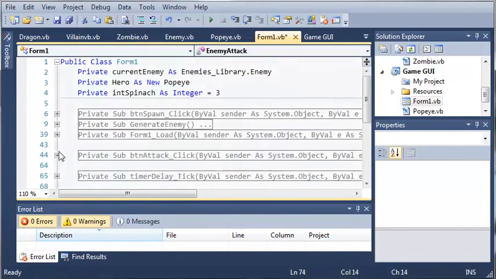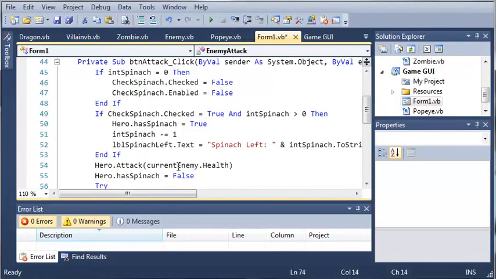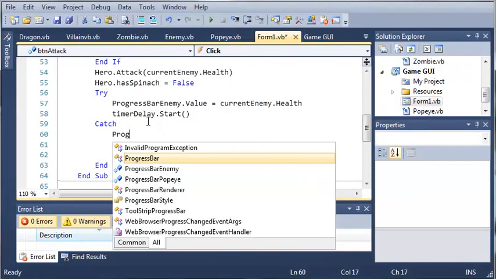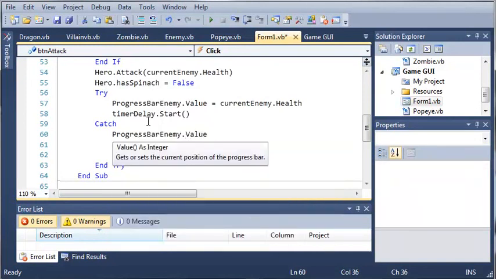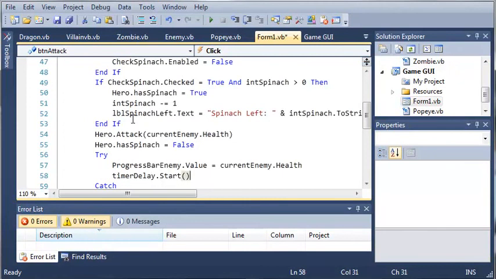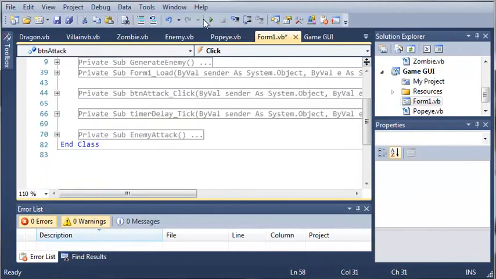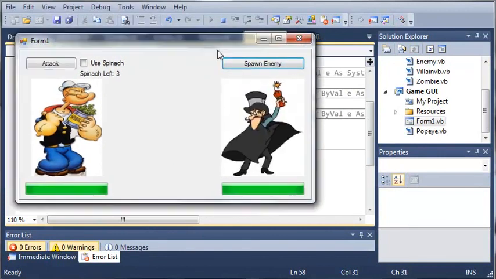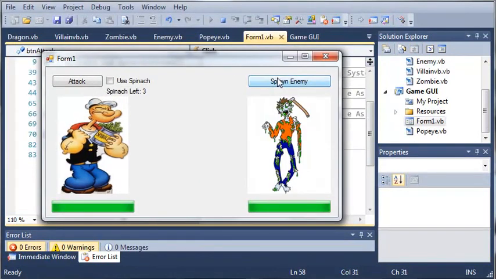So then we'll come over here to button attack, and we'll do that for this too. So if it's below 0, then progress bar enemy dot value equals 0, so that they know that the enemy has died. So let's go ahead and run this, and let's spawn another enemy. So we got a villain, we can spawn a zombie.